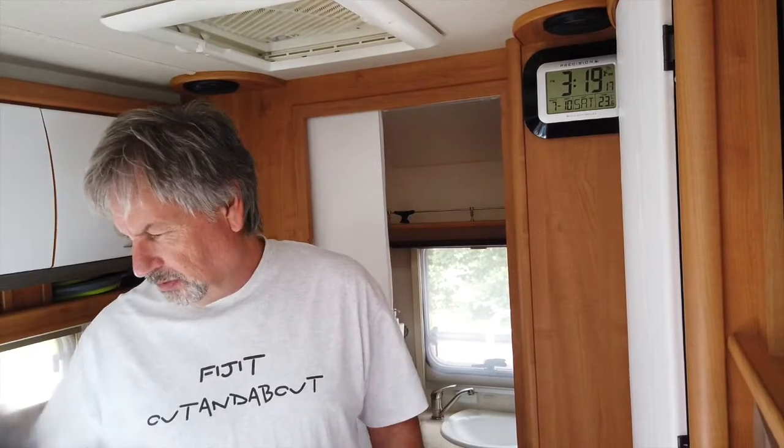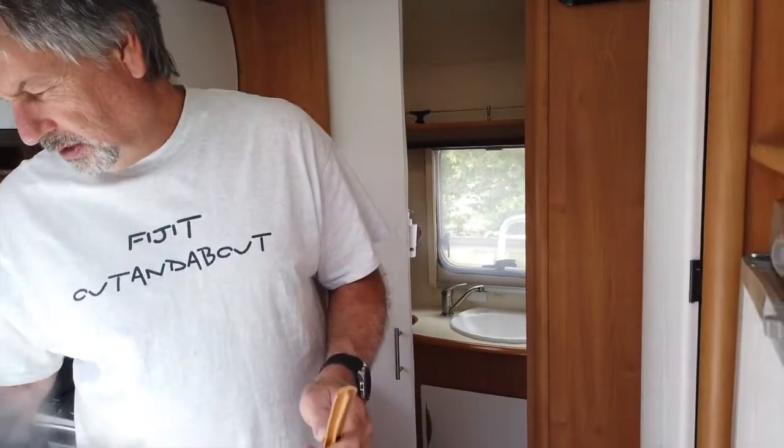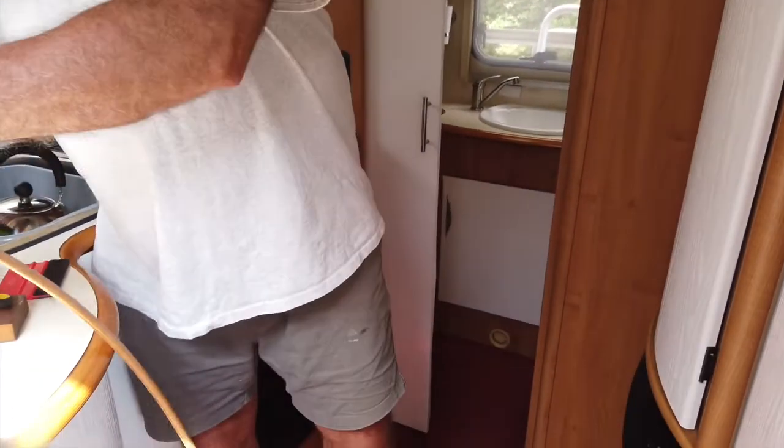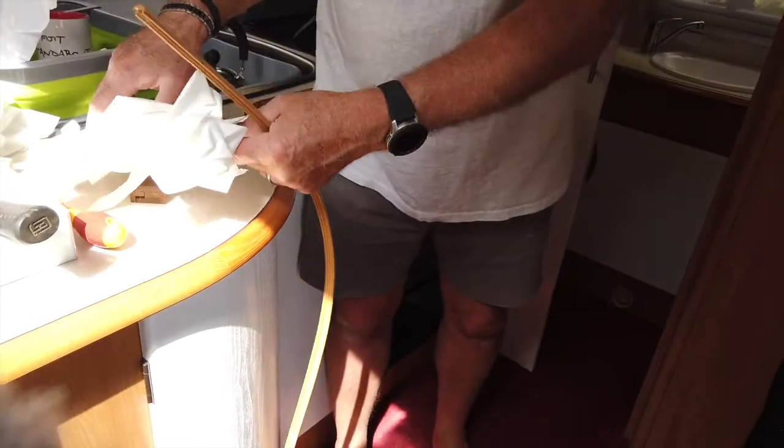Ah, okay. And I think rather than painting this strip, I've just stuck a bit on there and I don't know. I'm just taking a bit off. Oh, there it is, down there. Oh no, it's the sunshine on it, sorry.